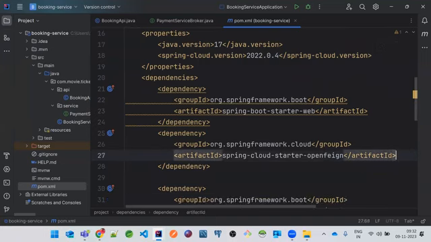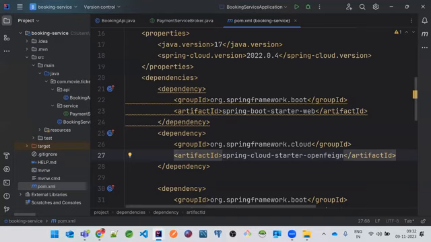Spring Framework is actually used to develop Spring Framework based applications. And Spring Boot is actually used to develop Spring Framework based applications so that it gives a flexibility to the developer. Do not write any configuration classes.